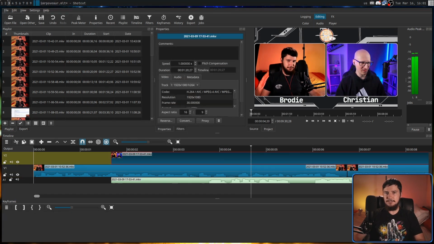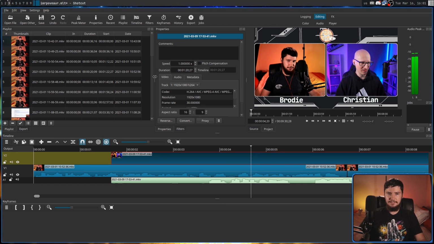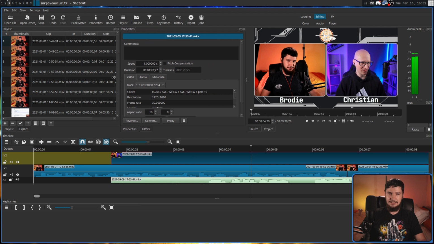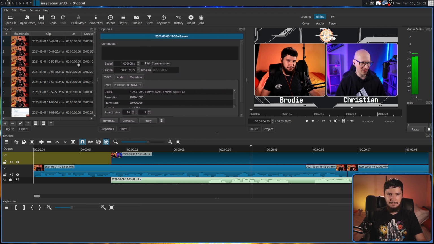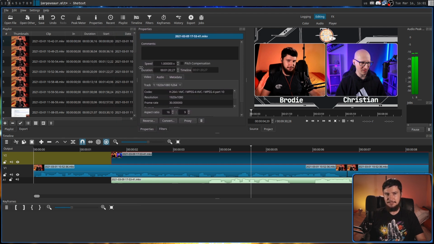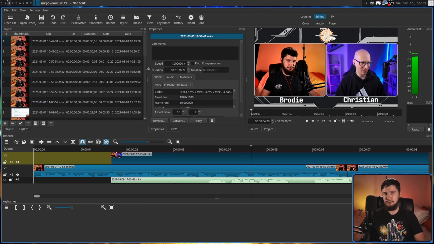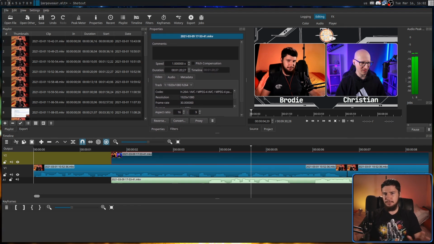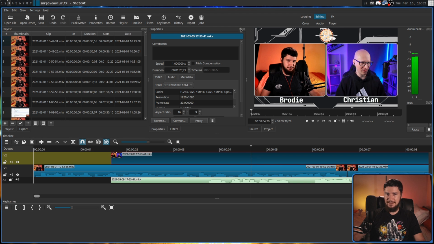Now, moving on to the interface, one thing that kind of annoys me is that no matter what you do, the grid inside of the playlist doesn't actually get resized. So no matter how much we drag this, it stays at the exact same size, and when we make it too small, you just see less of the grid. All of the rest of the stuff in here is pretty basic. It actually does sensible things, unlike Blender, where if you want to close a window, there is an X button here, and if we want to make it floating, there's a floating button here. Very simple stuff. I don't know how Blender gets it wrong.